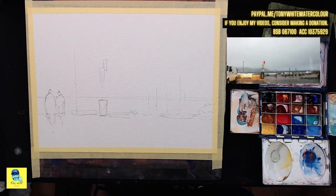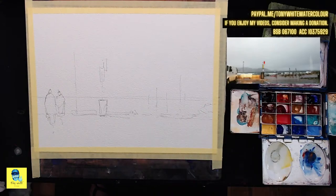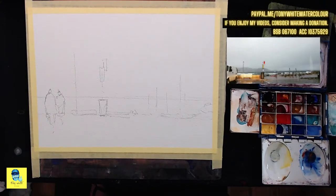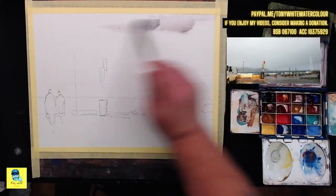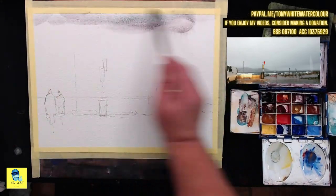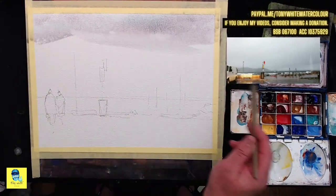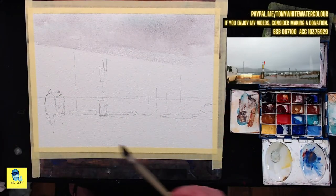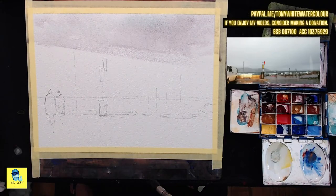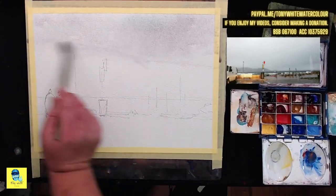All right, let's paint some shit. All right, I'm going to, bit of a spray. Let's do this nice and quick. Just graze off the palette, whatever. You don't want to make it too strong, though. Make it too strong, you kind of lose the light. It's an overcast sort of day, rainy scene, etc. So if you make the sky too strong, you're going to lose all of your light and your luminosity. But I'm going to bring it down so there's enough there to make it interesting.